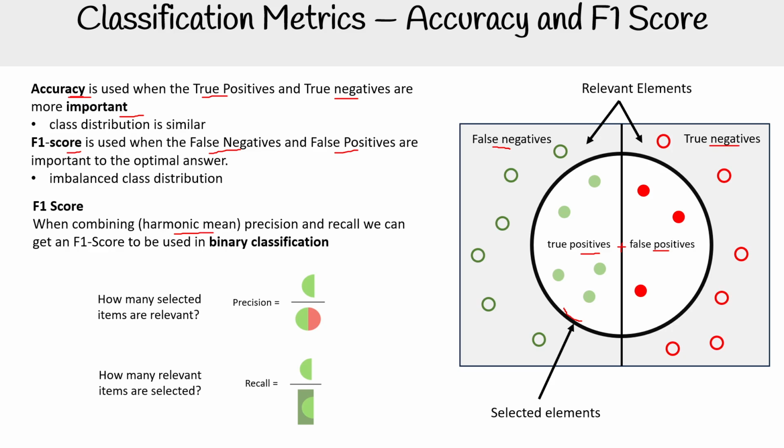And so down below, how many selected items are relevant? So here for precision, you can see that it is here. For how many relevant items are selected, for recall, it's going to be this. So again, I'm not saying that I'm making this easy to understand, but maybe with more exposure over time, you'll see how these true positives, like remember the confusion matrix, play in again and again for this stuff, okay?